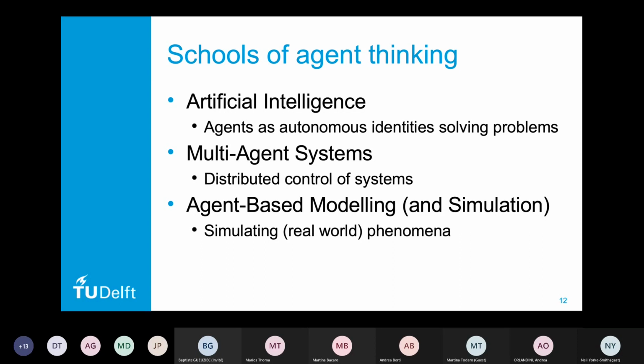And the third is much more about simulating phenomena we see, often from the real world. So those fish in the circle. The thing to understand is, the focus is not, we're going to build an agent to solve a problem, nor trying to control a distributed set of agents. We're simulating something, a system, and trying to understand something about it, trying to answer some of the questions which a social scientist might ask. Okay, so I start with this because it's important to understand this kind of distinction in ways of thinking. So far, so good. I'm looking at the chat in case someone would like to have a question.